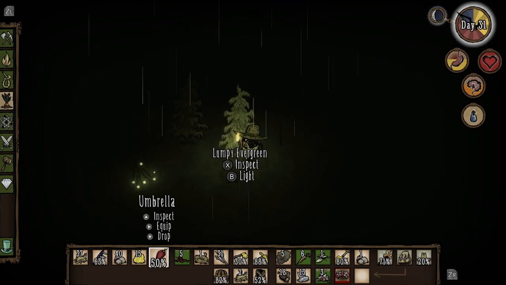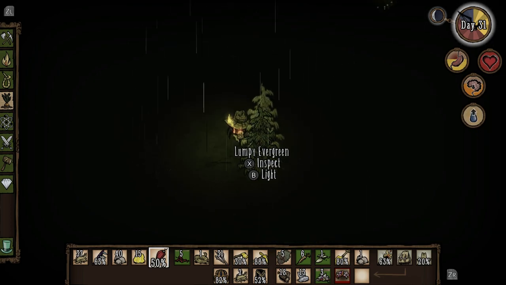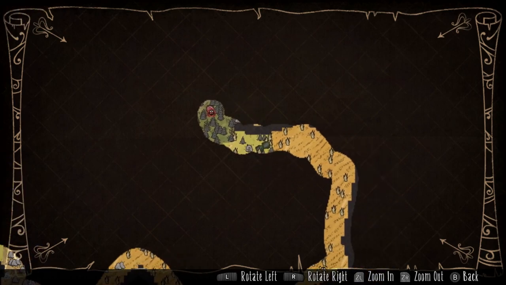Okay, for real now. Lumpy evergreen, does that help? Doesn't look like it. Nope, it's too muddy to track. Yeah, it's gone. I wonder, wait, is that an actual thing? Ooh, I wonder where this goes. Oh, look at that. I just didn't even see it.